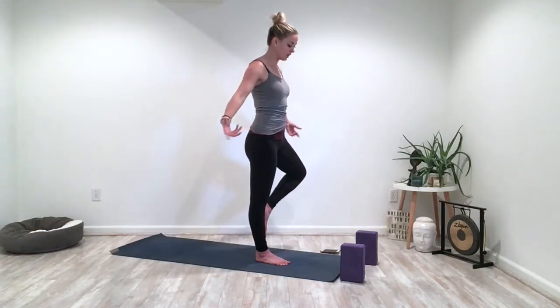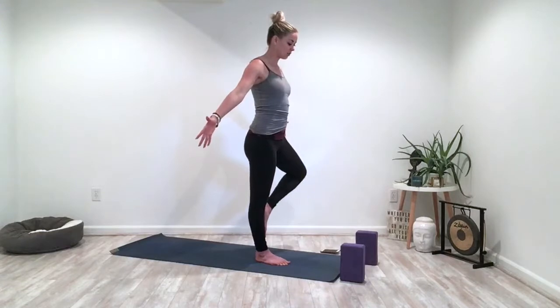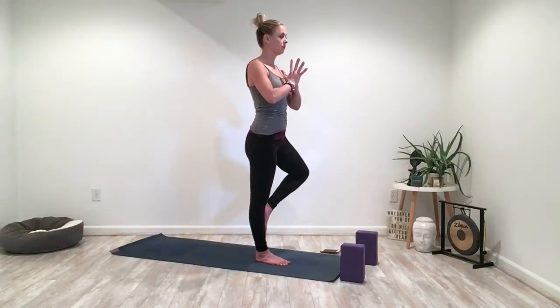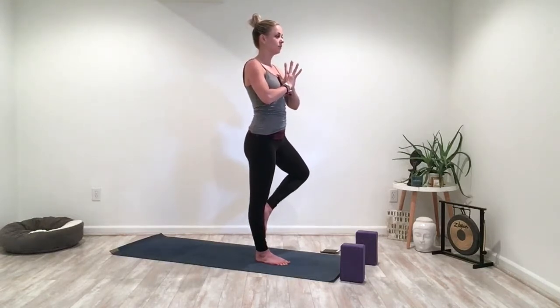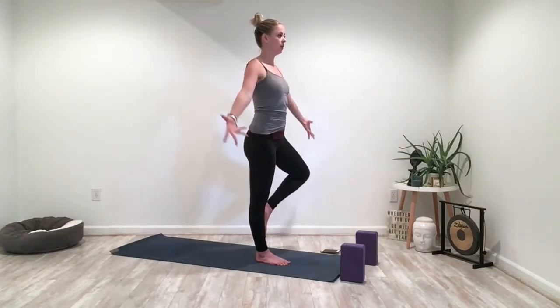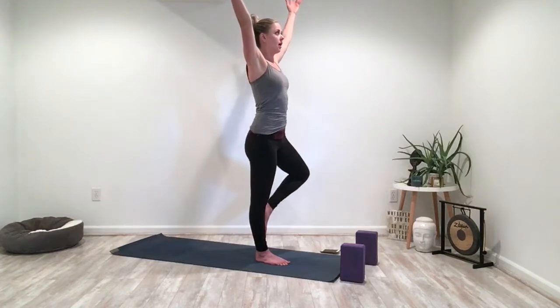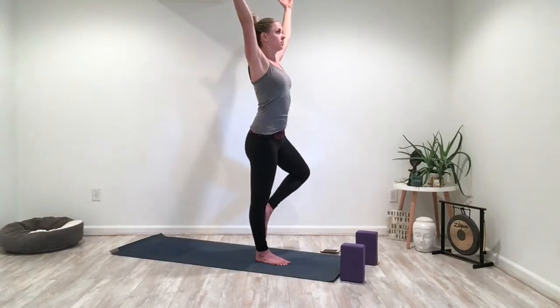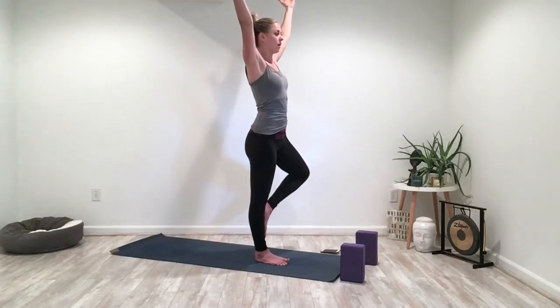And then you can start to take other variations with your arms. Eventually looking forward instead of down. And maybe even growing your branches up. Stay connected to your breath.